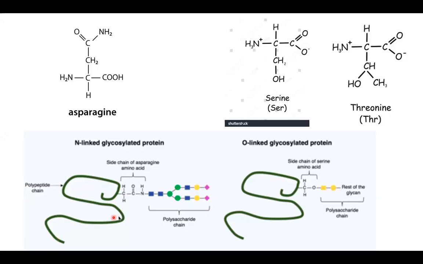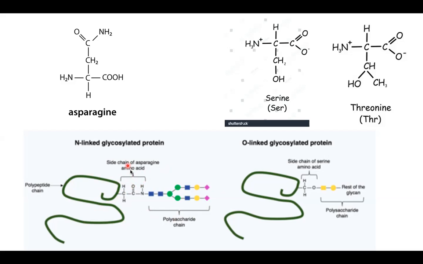Here on the bottom over here is an example of a glycoprotein. So this green part is the protein part, and you can see that attached to the protein, I'm going to add a sugar or a polysaccharide chain. So again, this is a glycoprotein. It's mostly protein, which is this green part over here, and there's going to be a small amount of sugar. Okay, so now we're going to talk about how the protein attaches to the sugar. Again, forget everything that you've talked about before. We're talking about a new concept. We're talking about glycoproteins. So it has its own set of rules. Okay, so I need you to be paying attention.